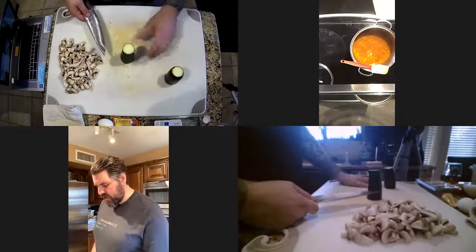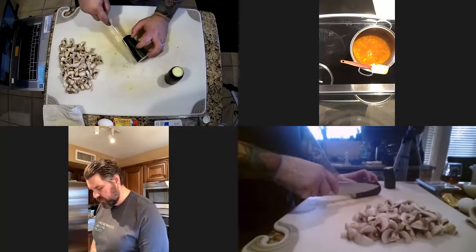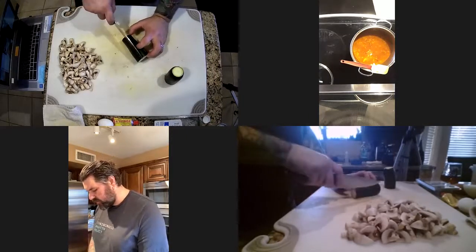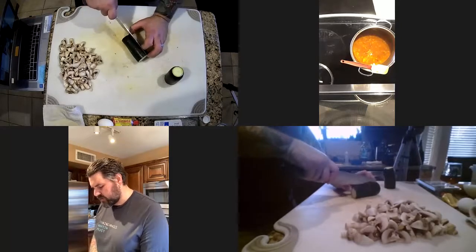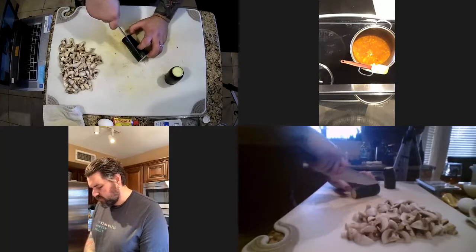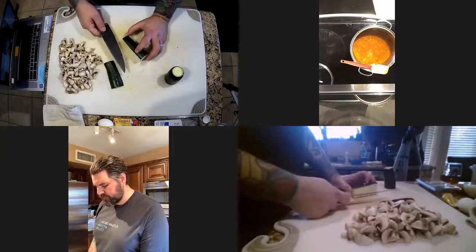So now that I've got it cut in half, we're going to do similar to the carrot, where I'm going to pin my sides. I'm going to look for that thickness that I want on my first plank, imagining I'm going to end up cutting this into 3 planks. So 2 cuts, where we're going to grab this bad boy and go straight down. So I've got that one side.